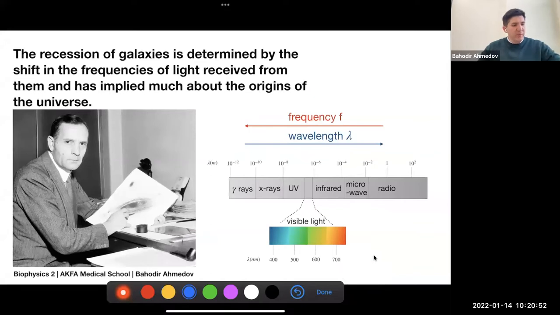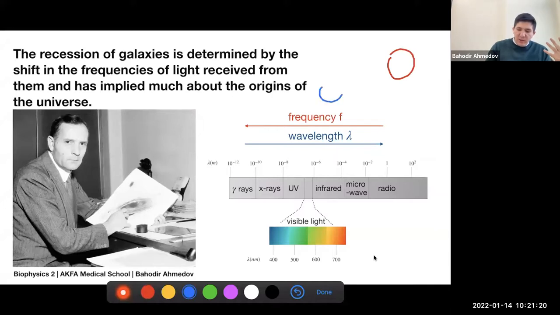And one of the really cool applications of the Doppler shift was observed by Edwin Hubble. The space telescope is also named after the American physicist. He experimentally observed that the universe is expanding, right? Essentially, he showed that the stars which are moving away from the Earth give a signal, the frequency of which is lower, right?